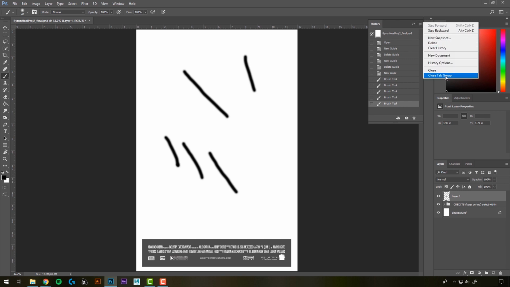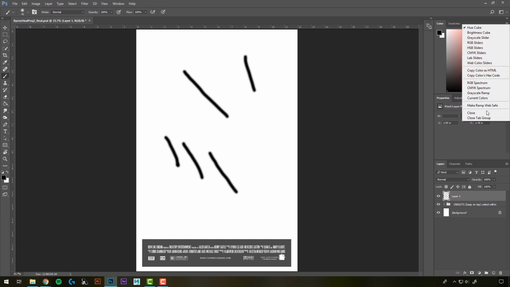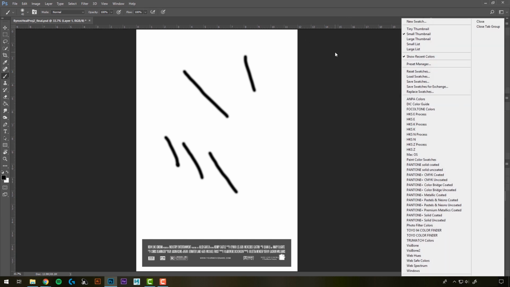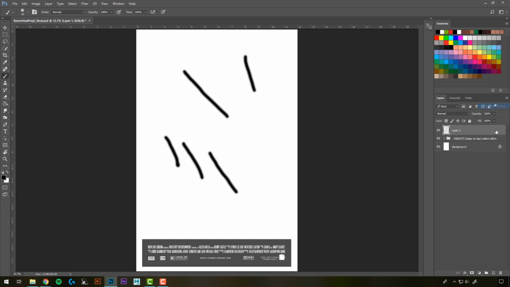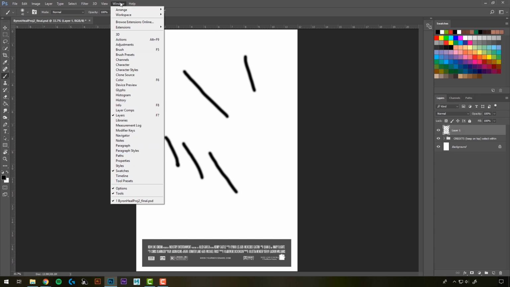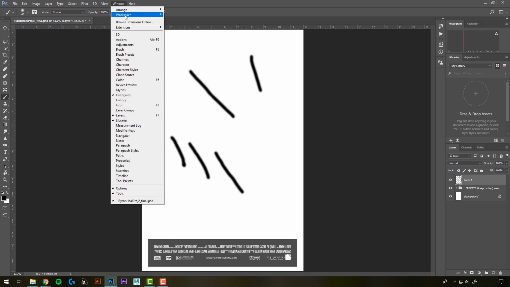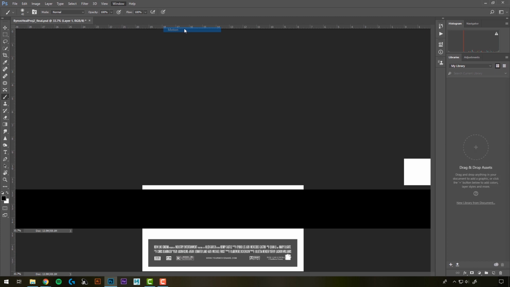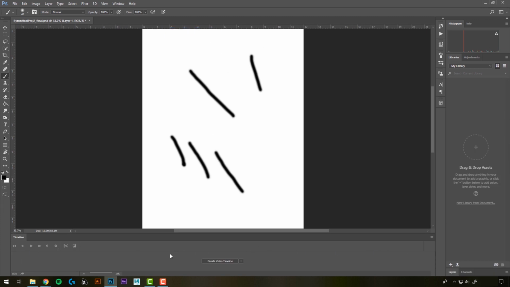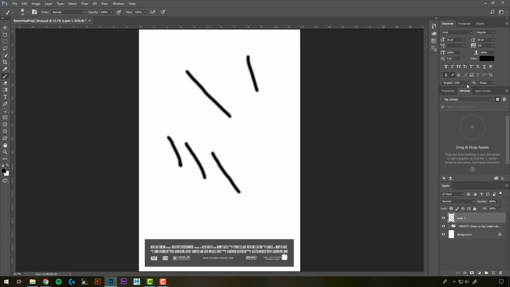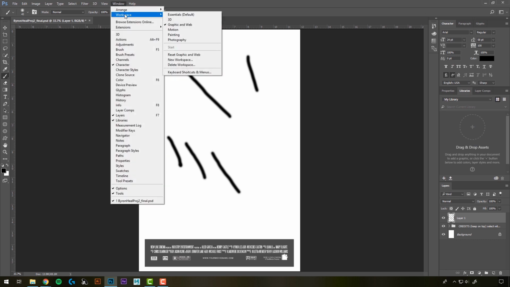So if you accidentally close some of these tabs and want to get them back, so let's just close this all up. You can come into your window here and pick them individually, but also if you go to Workspace, right now we're working under Essentials, and they have all of these different workspaces depending on what you're working on. So if you're working on just photography, they have these different things for editing your photos. If you're doing motion, so you could get into animation in here, you can do that, and you're going to get a timeline down at the bottom here. You can do a web one, and this will get you all the properties you need for that.